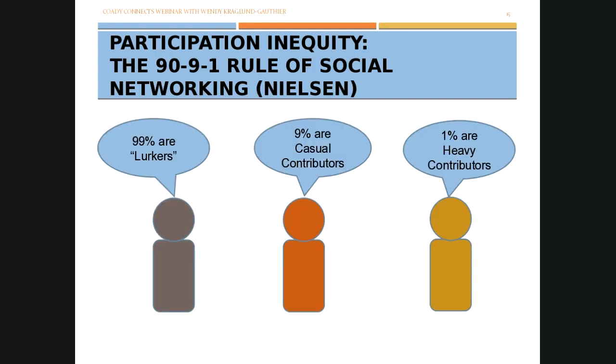Now, I don't know if you've ever heard of the 99 and 1 rule of social networking. And this has borne true in technology and in community organizations since we've been looking at this concept since the 1970s. So the 99 and the 1 rule of social networking means that 99% of the perhaps 100 that are in the room are people that kind of stand at the periphery. And in the online space, we call them the lurkers. Now, instead of using the word lurker, I like to use the phrase the interested listener.